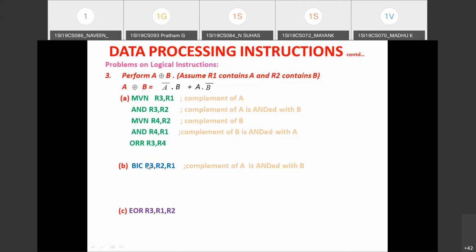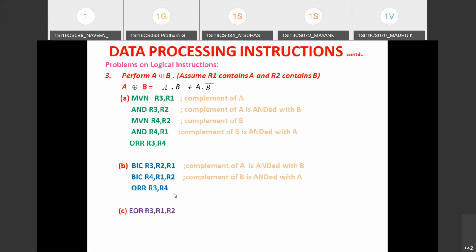It stores the result in R3. What can be the second instruction to compute the second term? We perform BIC R4, R1, R2, where R2 has the B value, B is inverted, it is ANDed with the A value, and the result is stored in R4. The last instruction is the OR operation. I can perform ORR R3, R4.